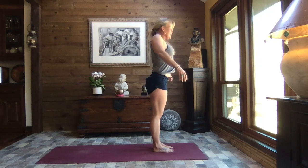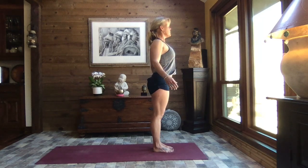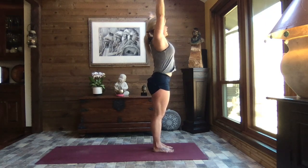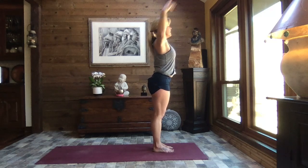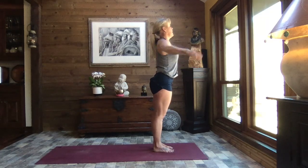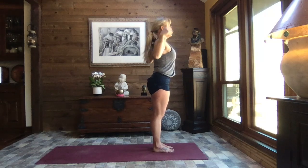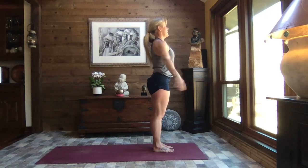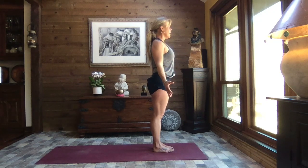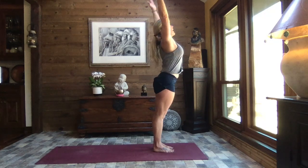Coming back to center, release your arms and slowly roll it up one vertebra at a time — we rag doll our way all the way up to mountain. Take your time. Big shoulder roll up and back, shoulders slide down and away. Do that shoulder roll once more — those shoulder shrugs are amazing at letting go of tension and tightness in the shoulders. As we stand tall, close those eyes and give those arms a shake twice as you lift them overhead. Feel any of that negative energy — just flick it right off the tips of the fingers. Take it down, close those eyes. Shake it out — let it go, negative energy disappearing. Strength and awareness coming to us, focus and being present right here.